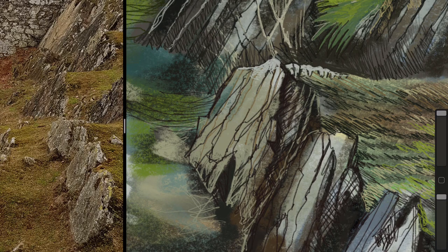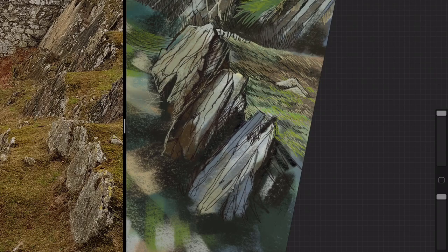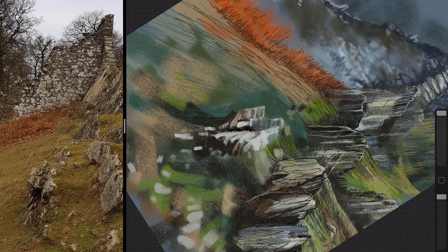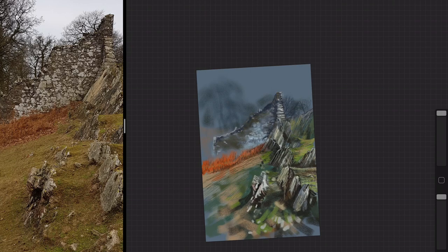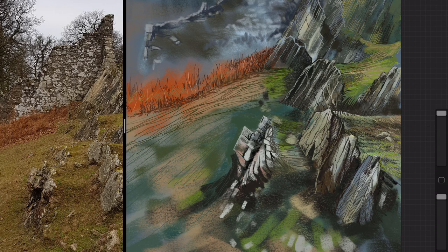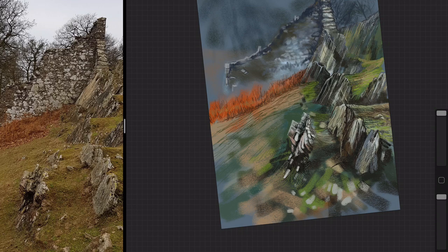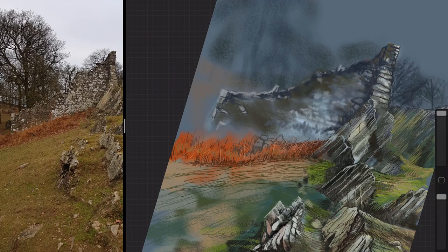In my head I've imagined a light source behind me and to the right, just highlighting the rocks, and I start to work on and depict that. The abstract shapes drawn with the pastel are now beginning to take shape as I add detail with the pencils — just a bog-standard HB pencil. As always, I'm going to leave some areas untouched; I like the pattern of pastel colors towards the center bottom of the painting and want to keep those clean from pencil marks.